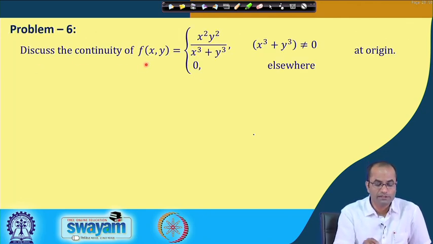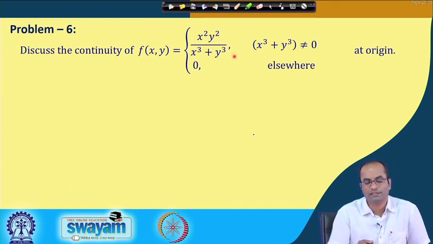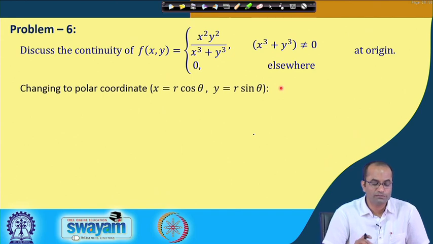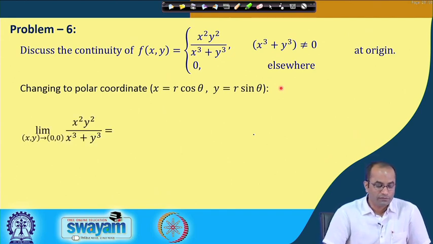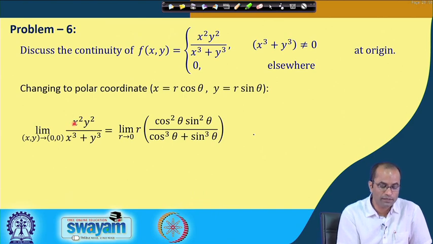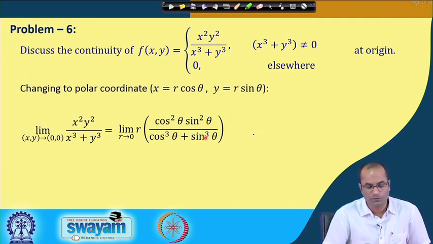And we will discuss now the continuity, following that motivation, the continuity of this x square y square over x cube plus y cube. And in this case, if we change the coordinate to this polar coordinate, what will happen now? So, this is r square. So, r 4 will come and cos square theta sin square theta, and from here r cube will come. So, we have 1 r in the numerator, and then cos cube theta and sin cube theta.